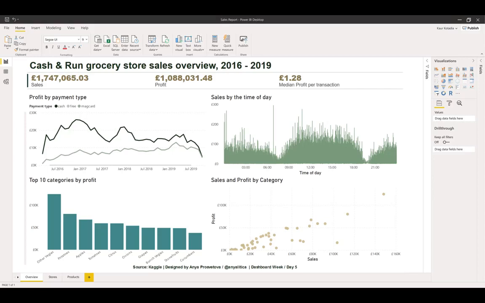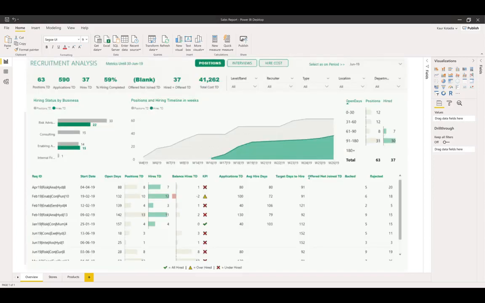Or you could go ahead and maybe create a report which allows you to see your sales from maybe a small grocery store you own and see when do you have the most amount of sales with respect to the time of day, or get to see where do you earn more money. Is it via cash transactions or via mag card transactions? So basically like the credit card transactions that you may be having in your organization spreadsheet. Or you could even go ahead and make an HR report where you're trying to see how your new hires are performing with respect to your old hires, and also get to see how many hires are being let go.